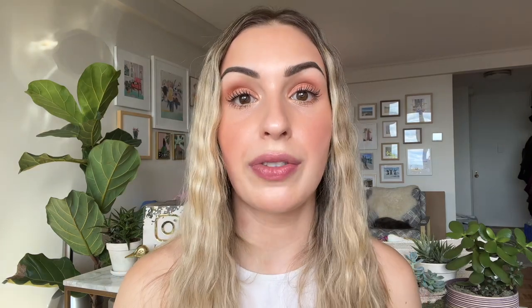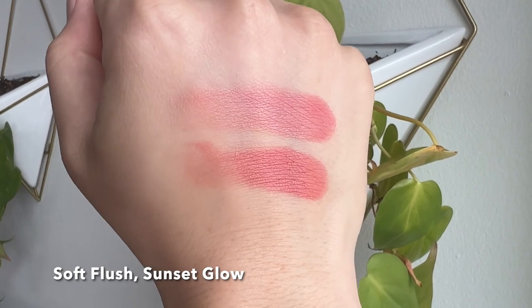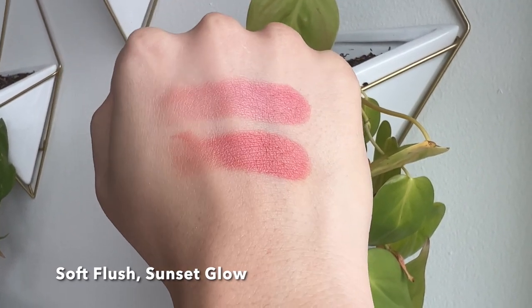Next up let me show you the swatches of the blushes. These are described as a deep mauve and also a terracotta. They're not exactly the same but I kind of have the same gripe with the blushes as I do with the finishing powders — I think they're very similar. It is a little easier to layer them if they're similar in tone with slightly different finishes, but I think most of you will agree once you see me apply them — these look very very similar. I don't think we need two blushes that are nearly the same shade.